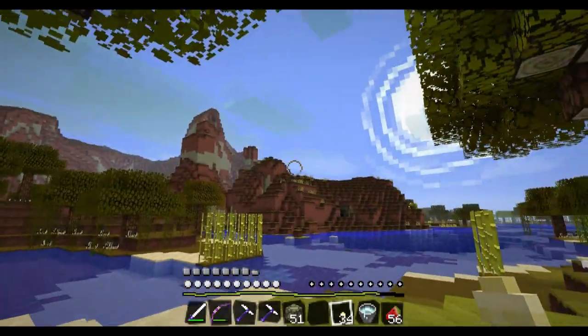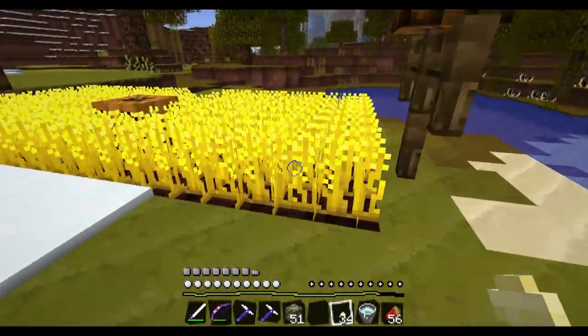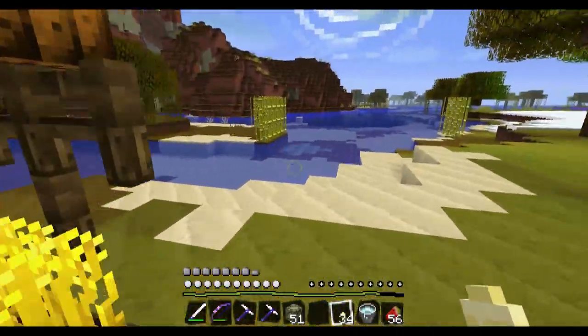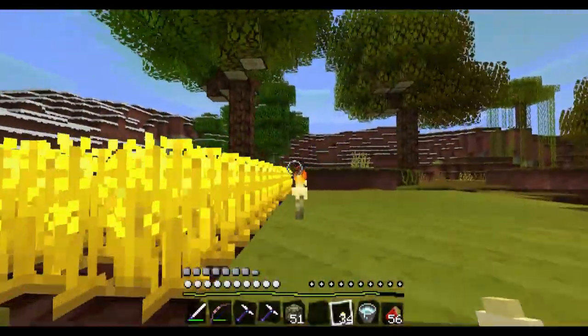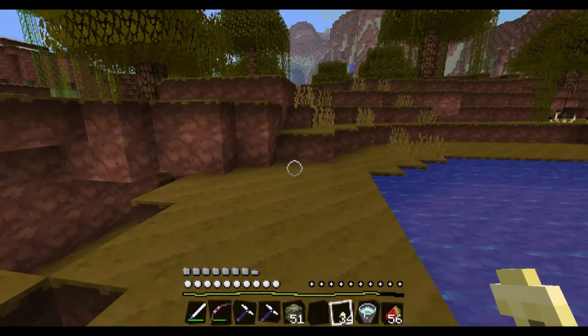Ah, yes. Much better. A bright and sunny day. I guess I could get rid of this wheat farm one day. Hey, Scarecrow. Ooh, and those sugar cane. Don't need those. I'll do that. I like keeping the outside as untouched as possible.